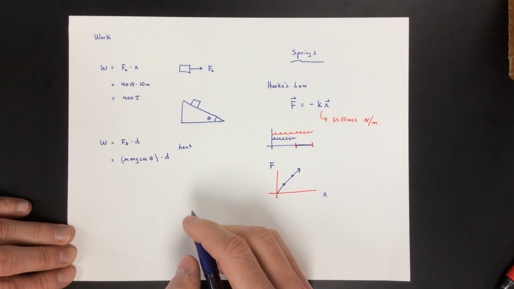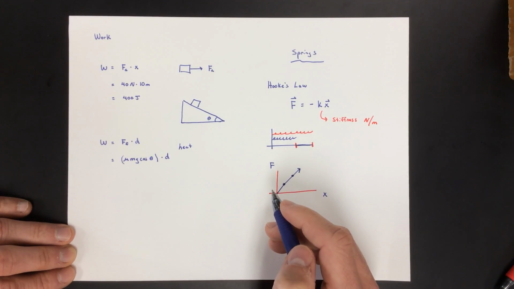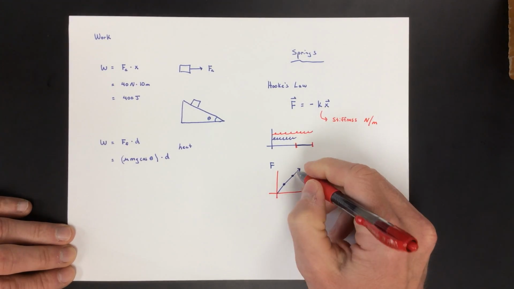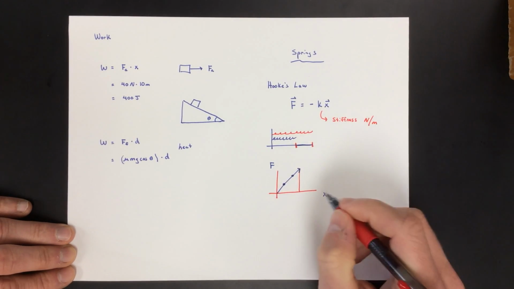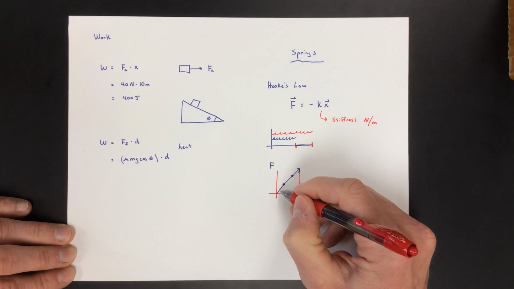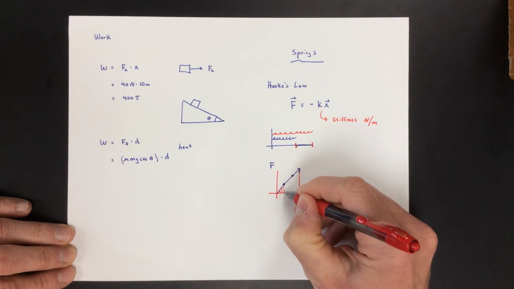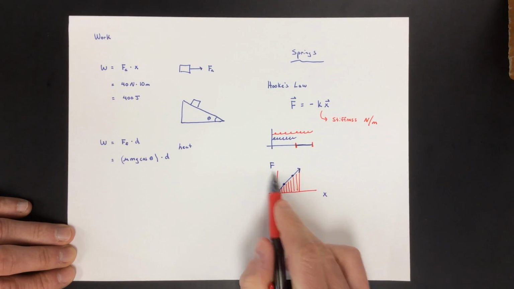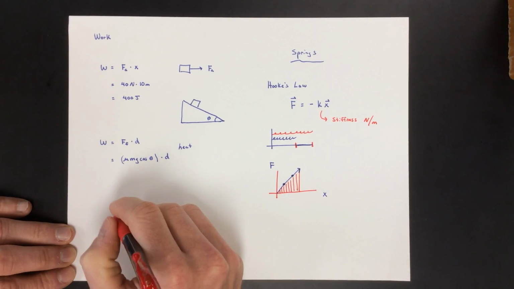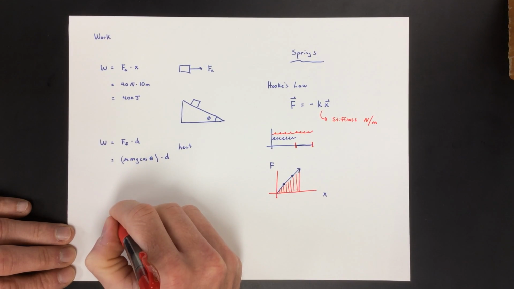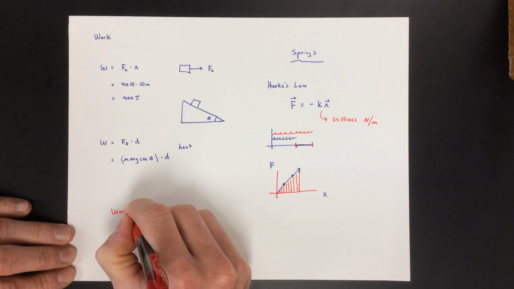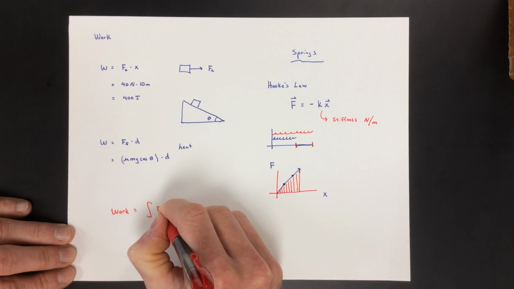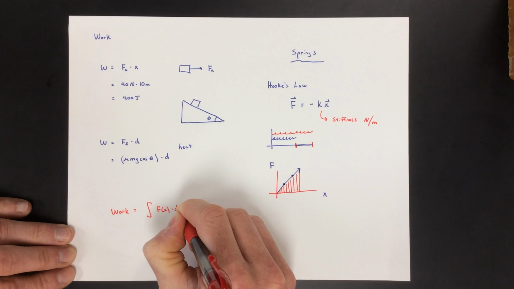And so then the question is, what's the work done? Well, it turns out that the work done is the area under this curve. And again, that's what the calculus says. The work done to stretch that first centimeter is that much, that much, that much, that much. And when you think about it, I really need to accumulate the force over this. And so now we have our real definition for work. Work is the accumulation of F, where F is some function of x, dx.